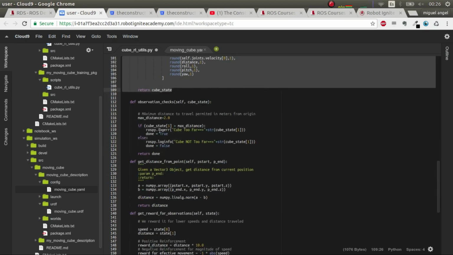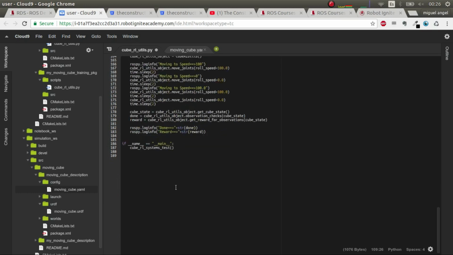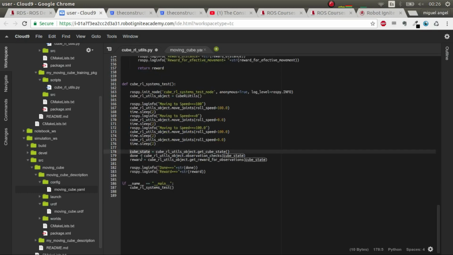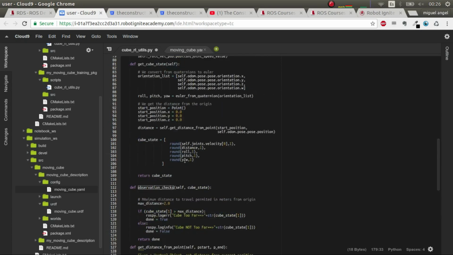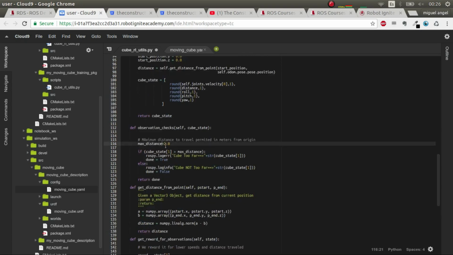And now we calculate. Once we have the state, we do the observation checks, which is: is the experiment finished? In this case, we are going to consider that if it moved more than 2 meters in the learning, the episode is finished, for example.